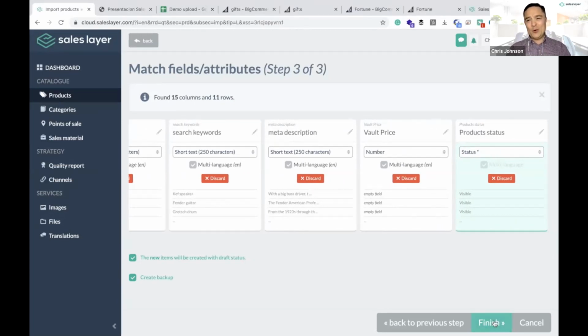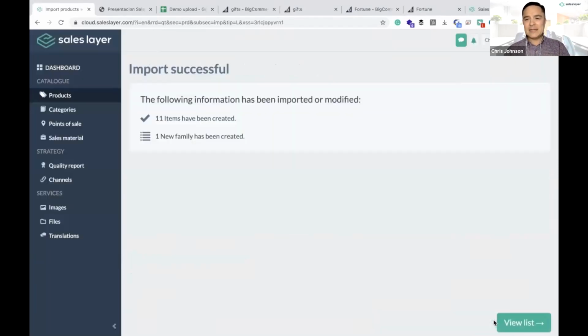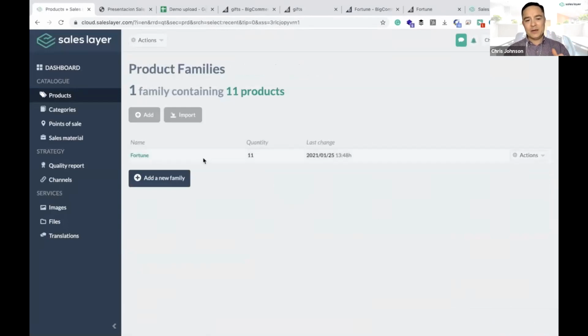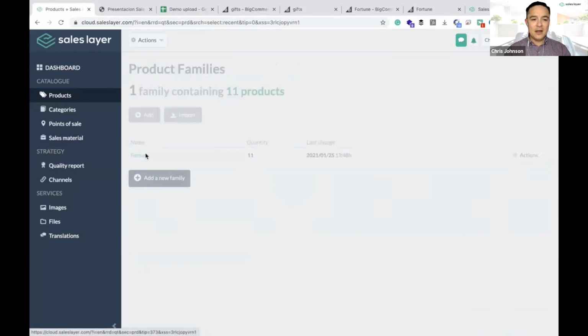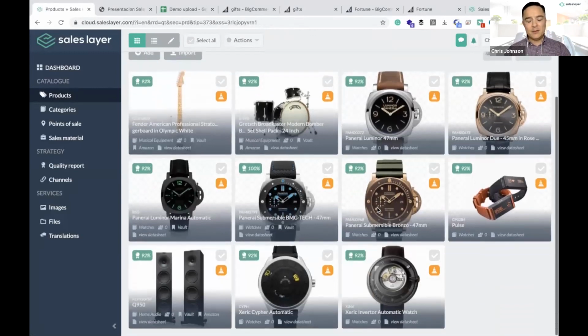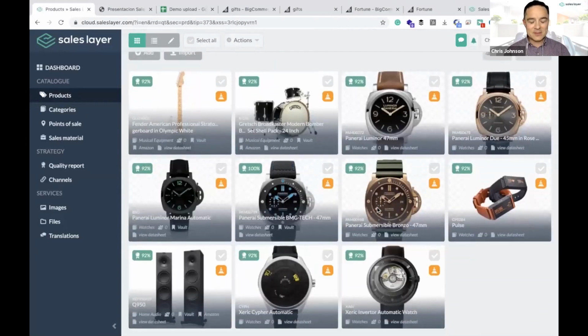And you may have noticed that we've applied a certain section reference to each one of the products. What does that mean? Well, these 11 products are going to be inputted into each one of their categories. So it's going to be properly organized. We're going to see that in a minute, but just so you have this idea quickly, now each one of our categories is going to have each one of these products placed properly or organized properly. So here we go. We have 11 products. We have watches, we have drum sets, we had a guitar, and even speakers.